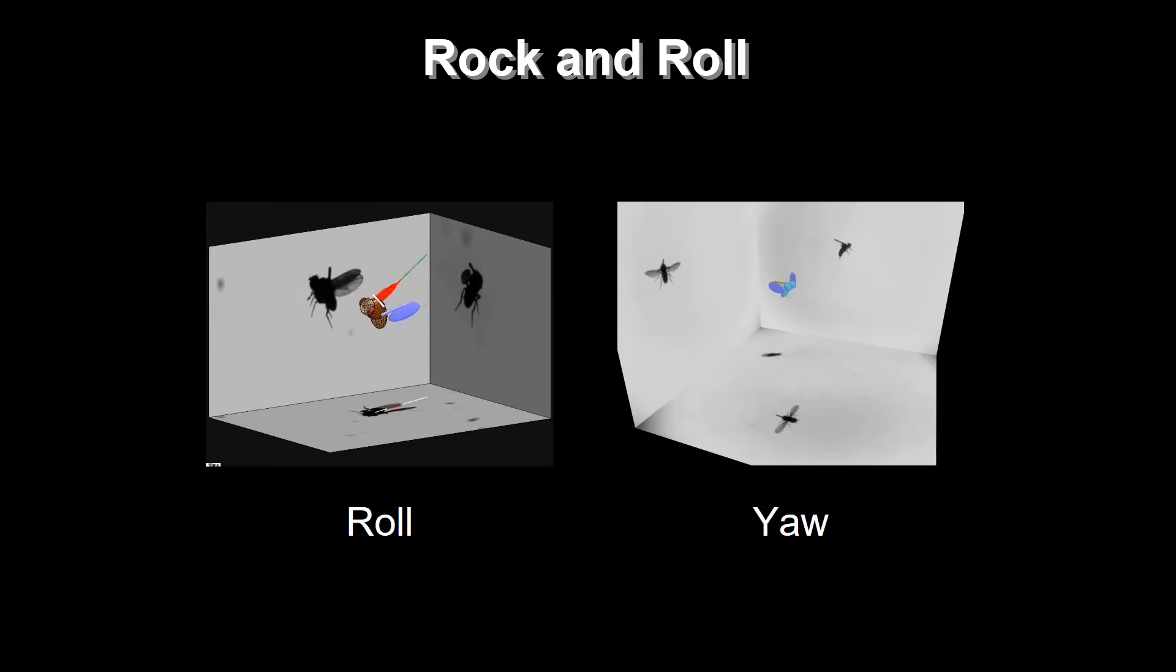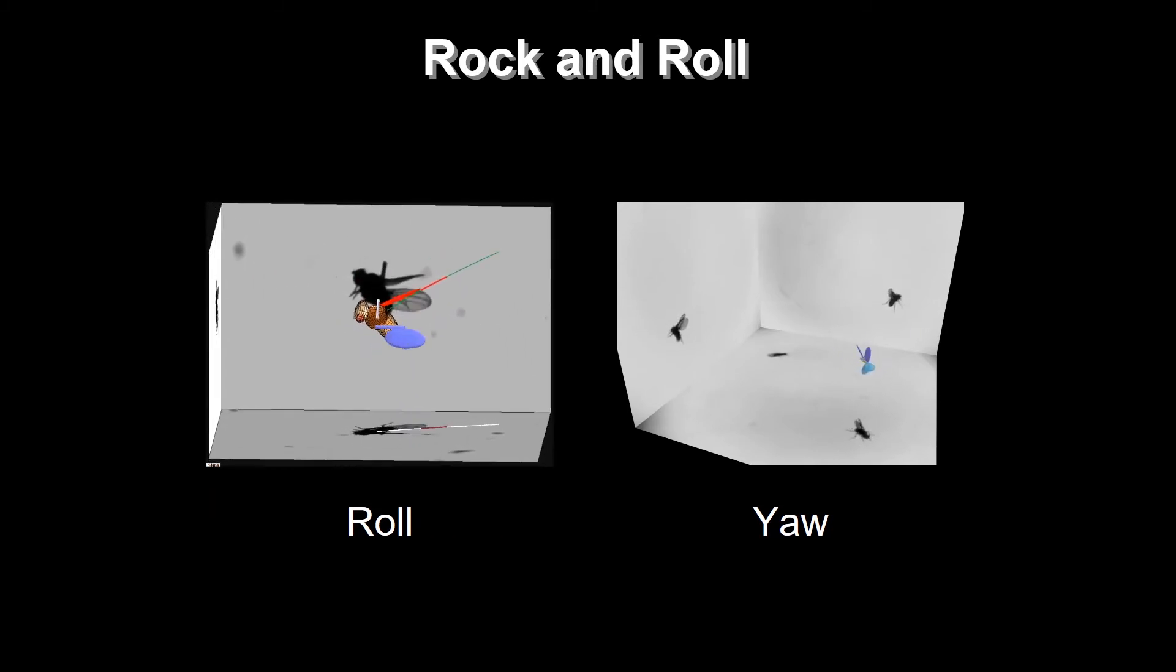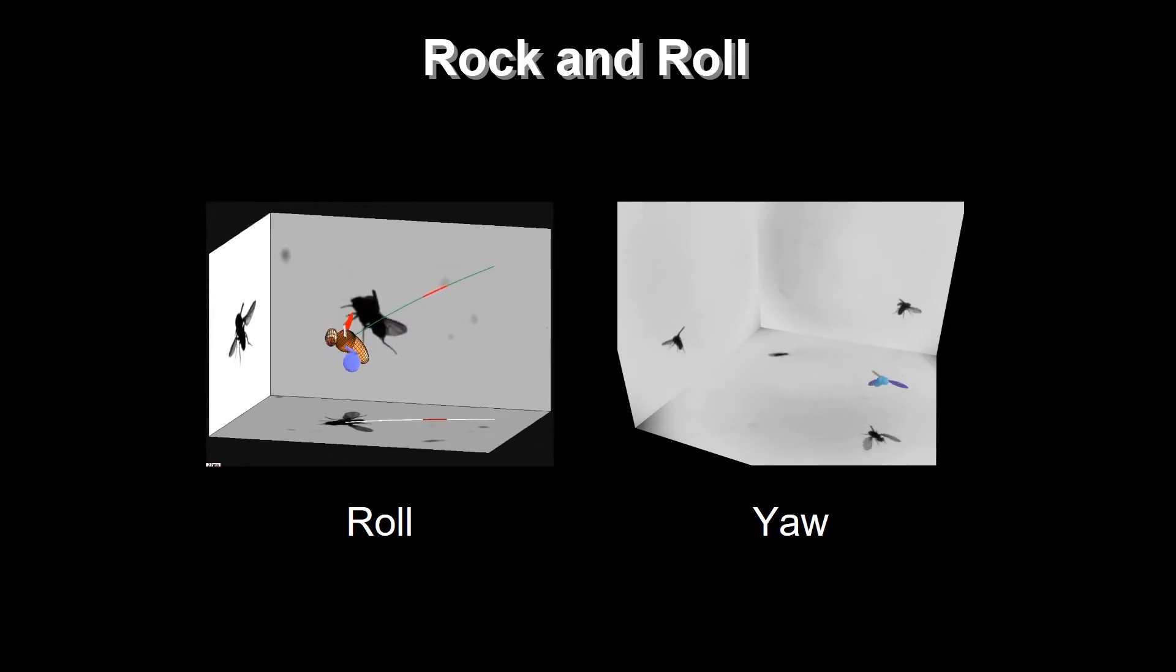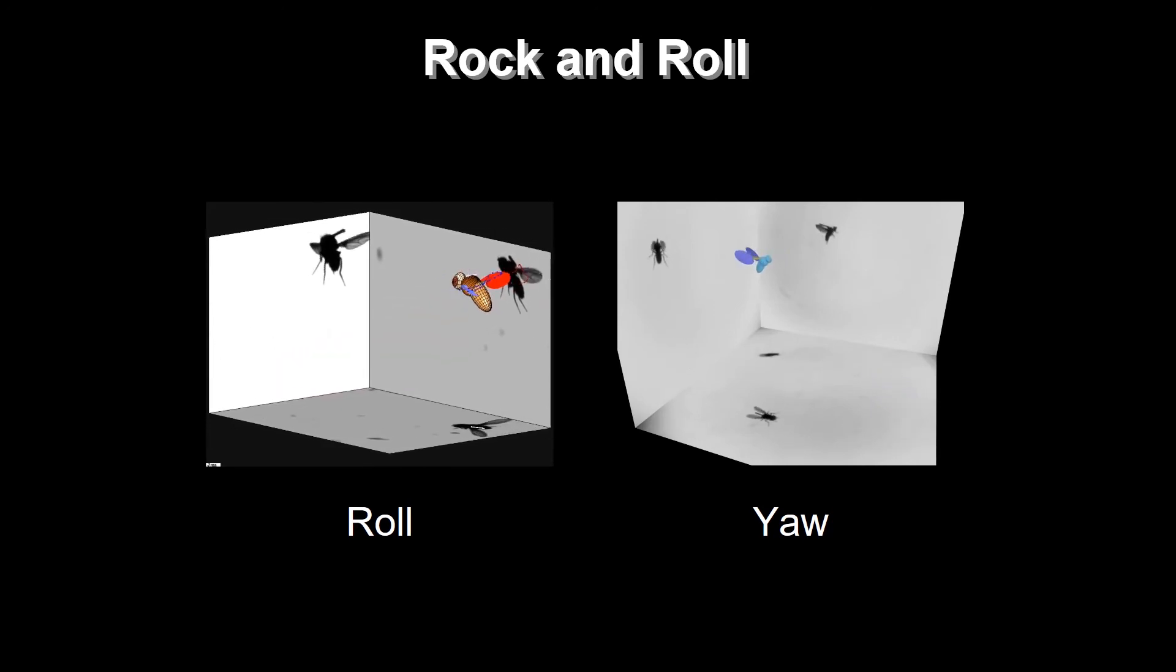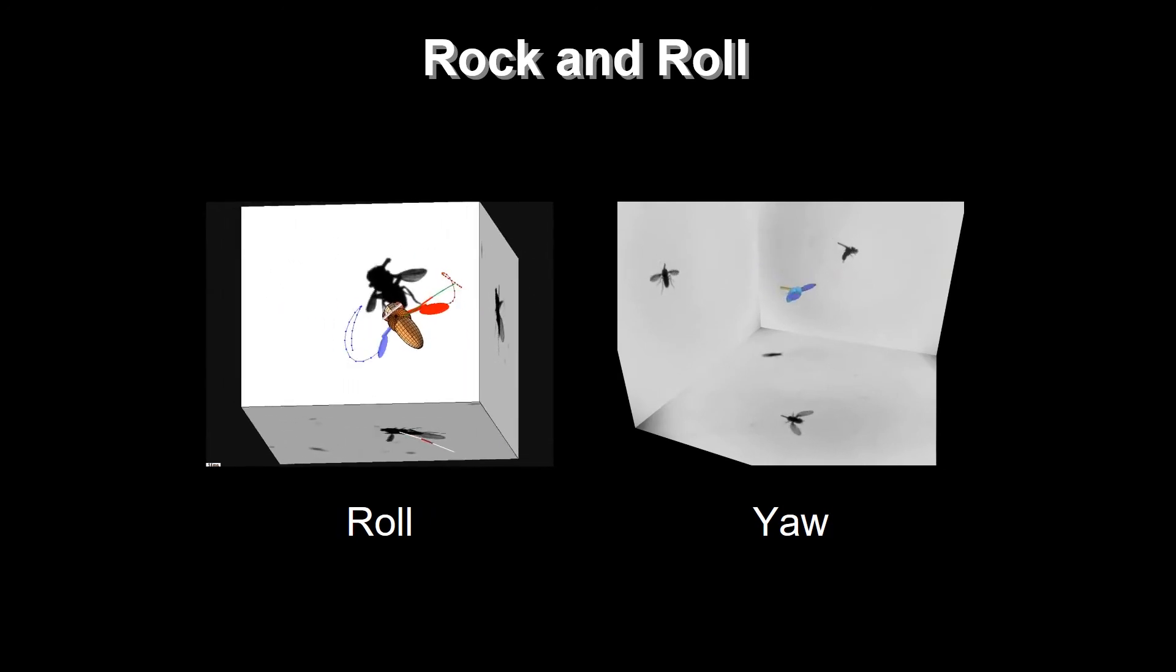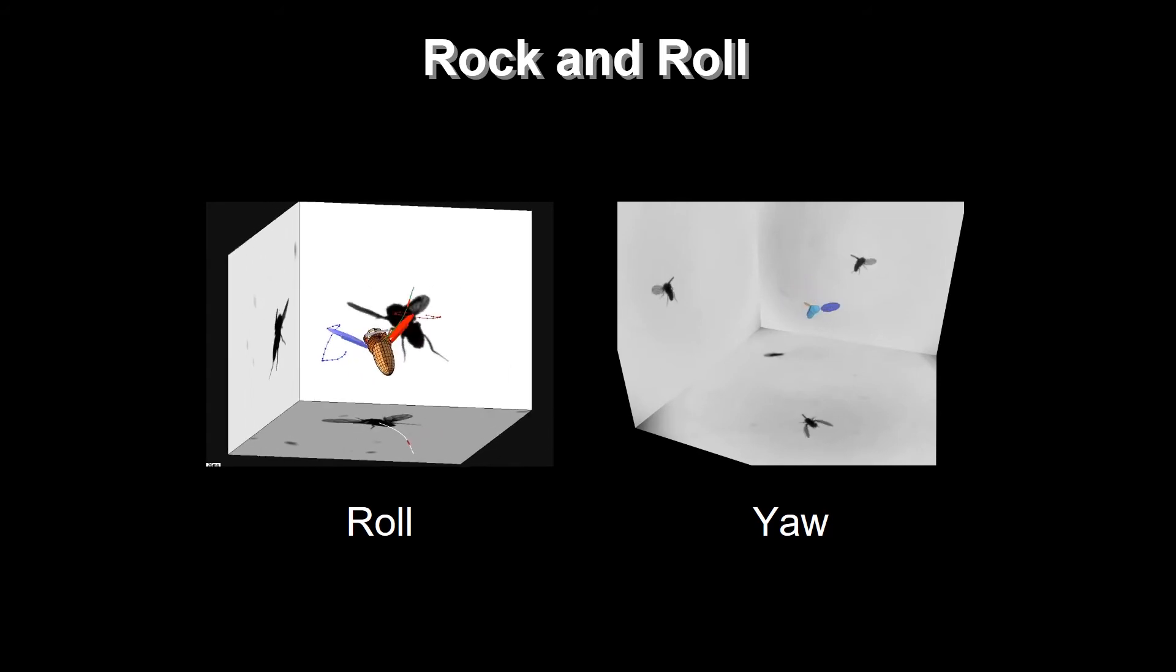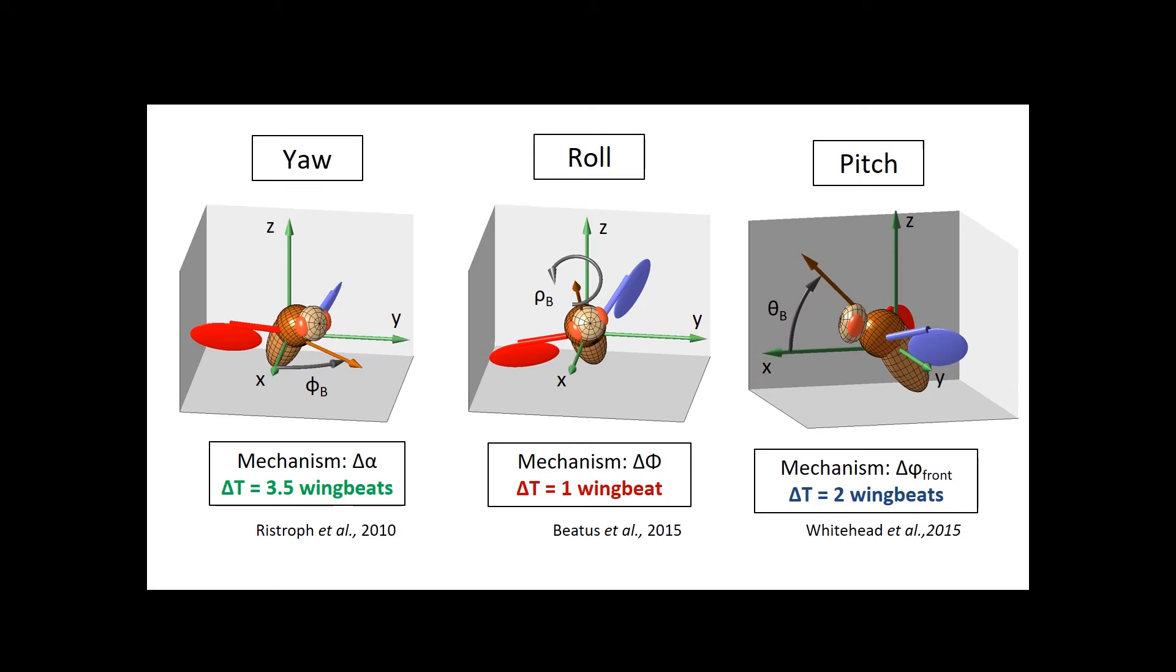This also works for roll and for yaw. In roll, we glue the magnets sideways and we tilt the insects, and they have to flap harder with the lower wing. For yaw, they have to do something like what I showed you on that little pedestal. You have to change the angles of attack in order to reorient themselves. In all of these cases, these flies are using something called a proportional integral controller. And by affecting different degrees of freedom, they're able to essentially correct their posture within milliseconds. These are some of the fastest responses in the animal kingdom.